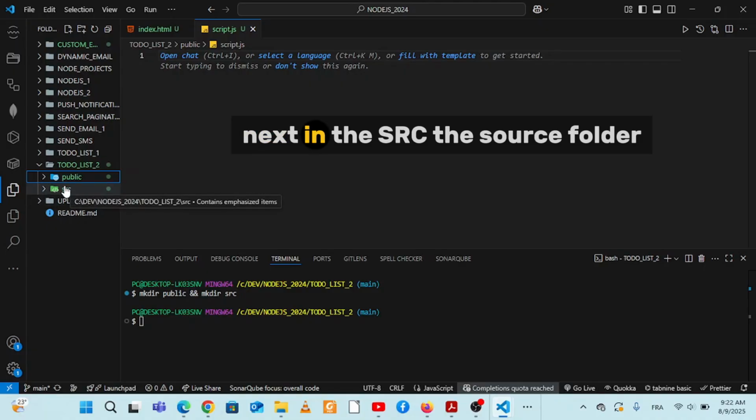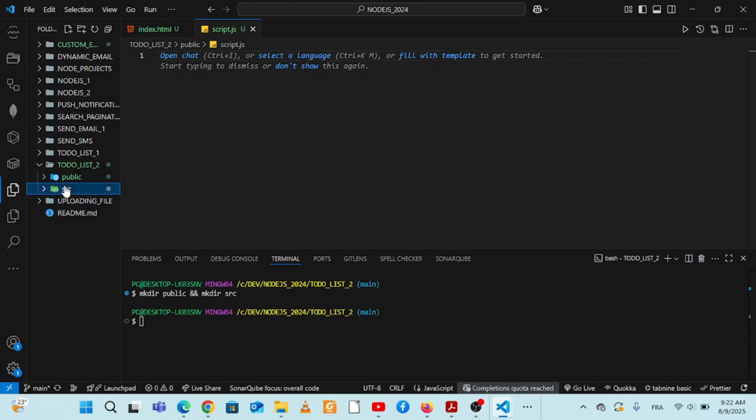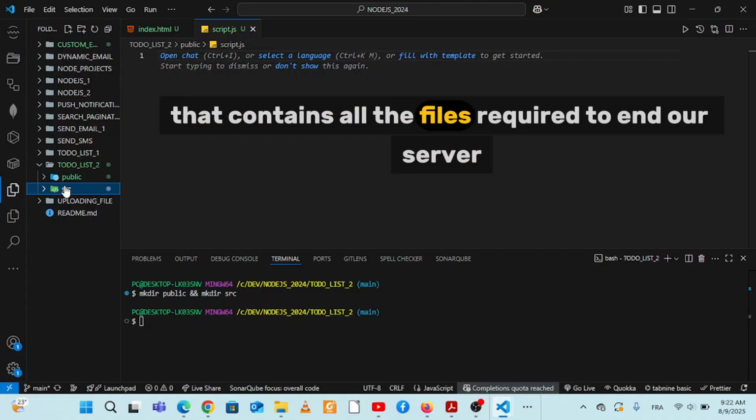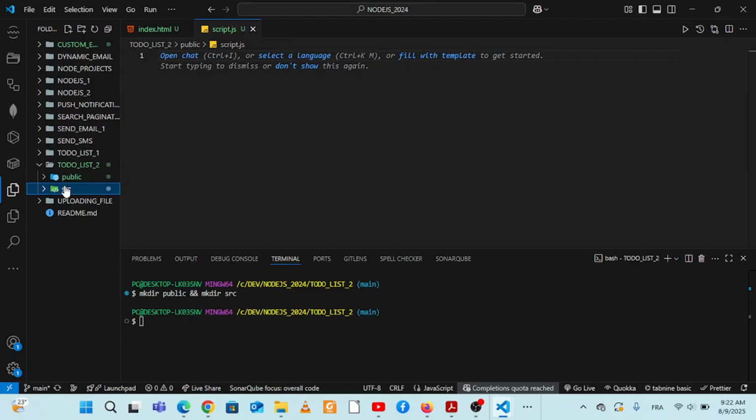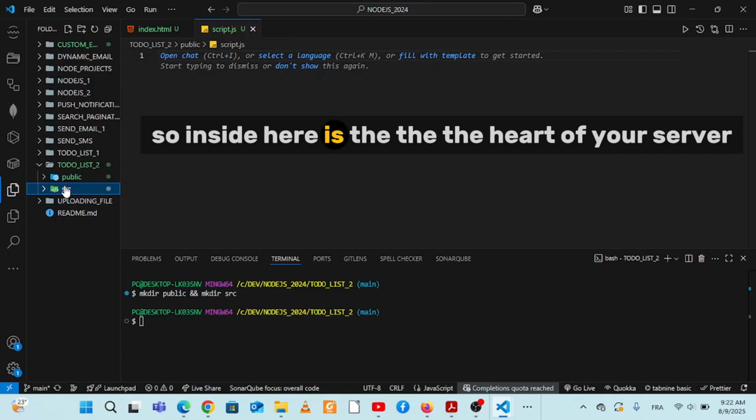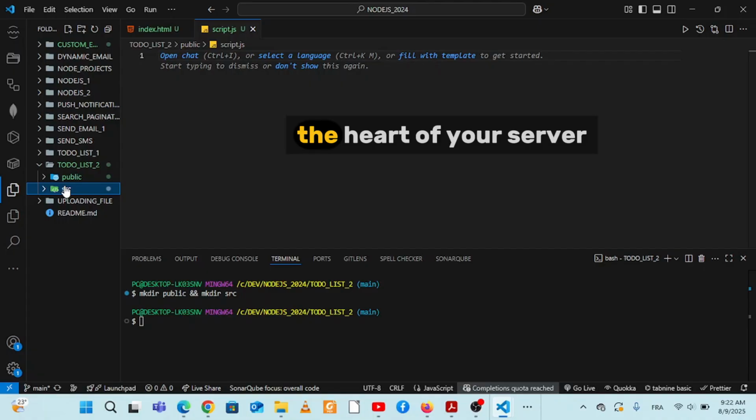Next, the src folder, the source folder, is the folder that contains all the files required to handle the server. Inside here is the heart of your server.